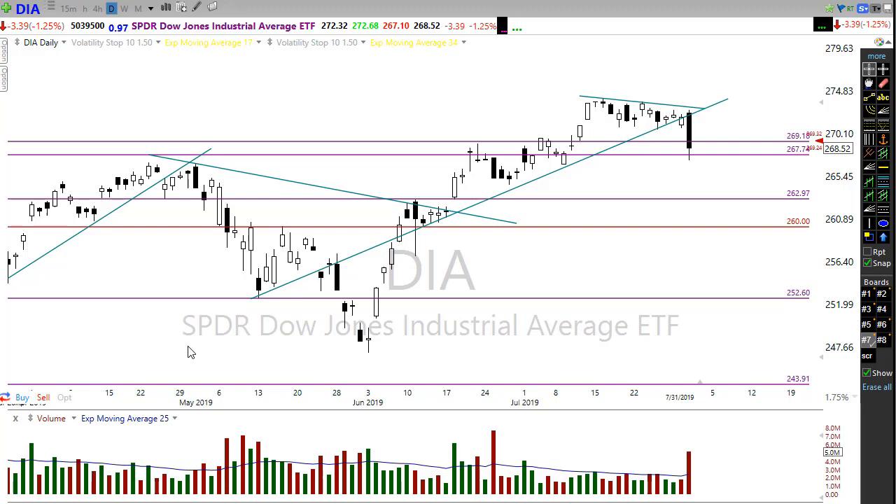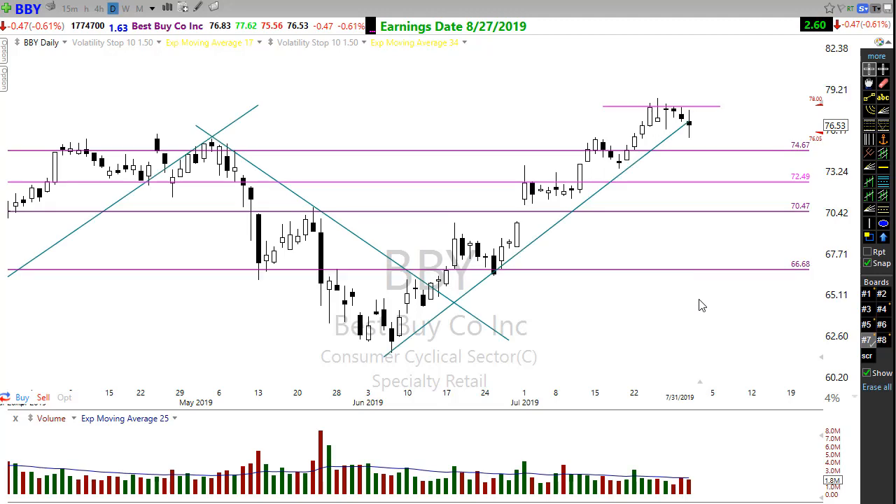We've got several charts out there that have looked really, really strong, but yesterday really shook that tree pretty hard. What I want to point out here is BBY. I have alerted on BBY twice to RWO members - we alerted in here and we alerted in here. Both of those trades worked out nicely. Now yesterday's price action, although pretty rough and back and forth, has pulled back to the uptrend and we have to wait for an entry signal. We need to see those buyers stepping up here. I've placed an alert on the chart and I'm watching and waiting for that possibility.